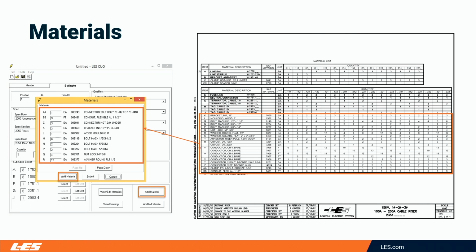And then the materials, I'd say this is kind of unique for LES as well. We basically list out every single material that is involved with that spec down to the nuts and bolts. We don't really use quote-unquote truck stock, so it's pretty important that we ensure that we get all of the materials that are needed.